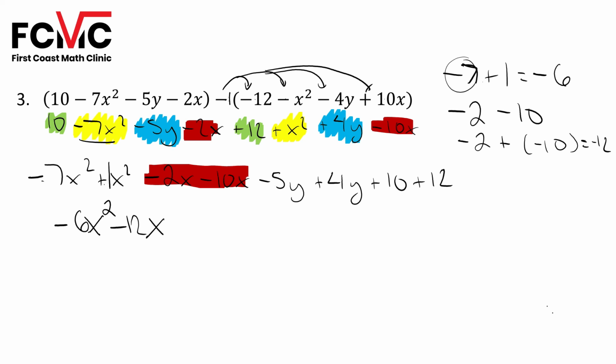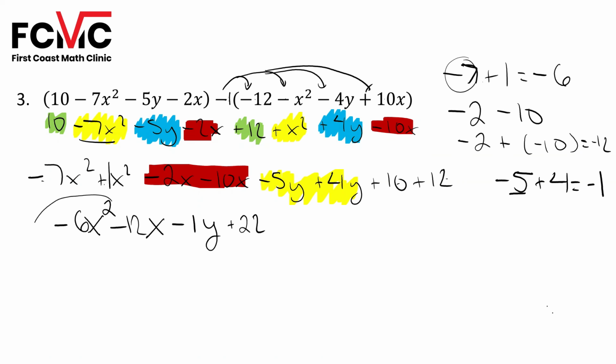And then -5y plus 4y. So again, we want to keep the sign with that 5. So -5 plus 4. We're going to keep the y. So our operation is basically -5 plus 4. We're adding two numbers of opposite signs. So we want the difference. Difference is 1. And which number is further from 0 has a larger absolute value. -5 has a larger absolute value than 4. So our sign is going to be negative. So -1. And then the last operation, 10 plus 12, is going to give us positive 22.